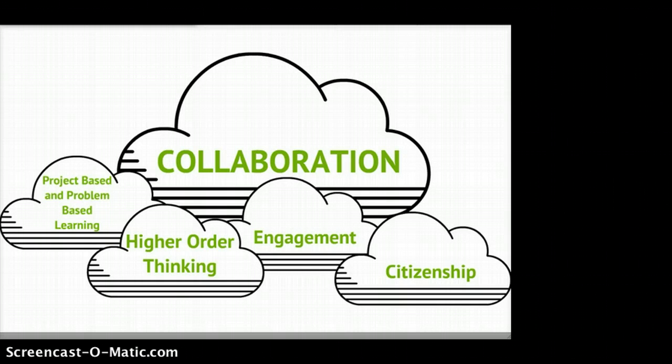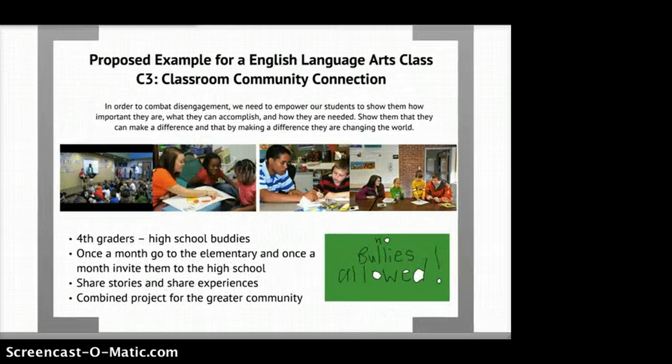I have created a project where my juniors partner up with 4th graders at the elementary school. Partners will choose a social issue that speaks to both of them. Partners will work together for about 8 weeks, working on projects both individually and together. 4th grade buddies will create posters, while junior buddies create the tech presentations. Then on the final day, everyone will come together and share their work.